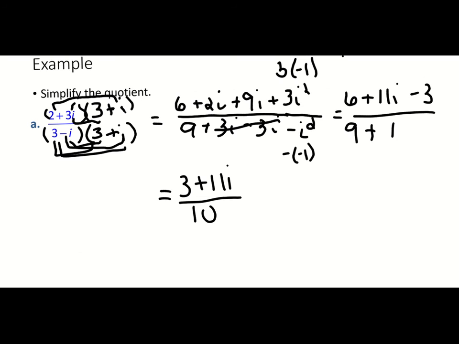But the final thing you need to do is write it in complex form. So you really want to write it as 2 fractions here, the real part and the imaginary part. So we're going to do the real part first. So 3/10 plus 11i over 10, which is the imaginary part. And you do want to break it up. Now you will see as well, they will move the i, I didn't do it, so it's not in the numerator, but it's over to the side there. All right, and that is it for simplifying a quotient.